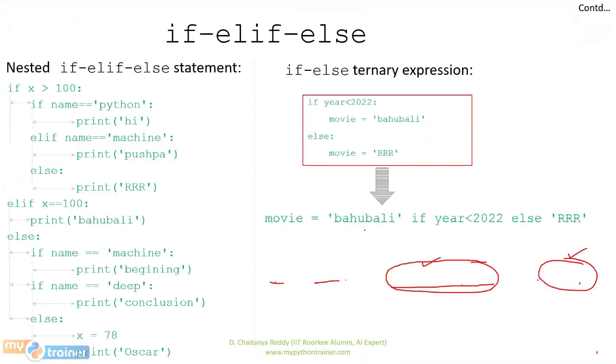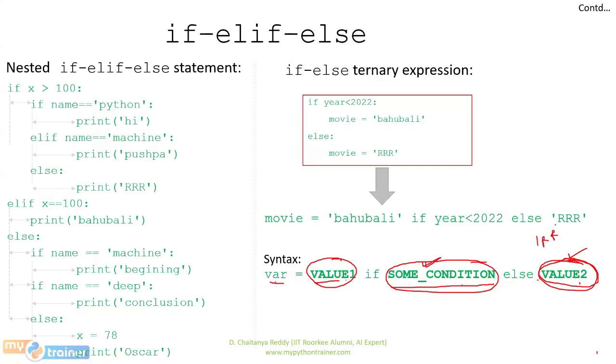What I mentioned is value 1, the variable will be assigned value 1 if this condition becomes true, and also value 2. That's what I mentioned. So value 2 can be some expression, not a constant value like triple R or something. It will be some expression. This expression is going to be evaluated to some value. It could be some expression, which will finally evaluate to some fixed value.